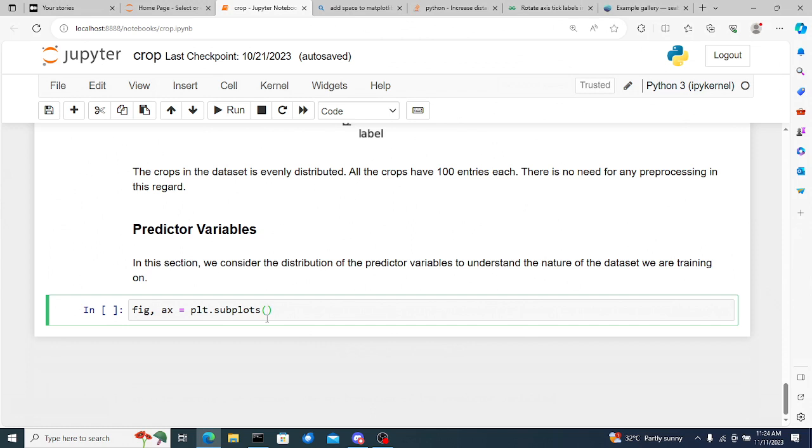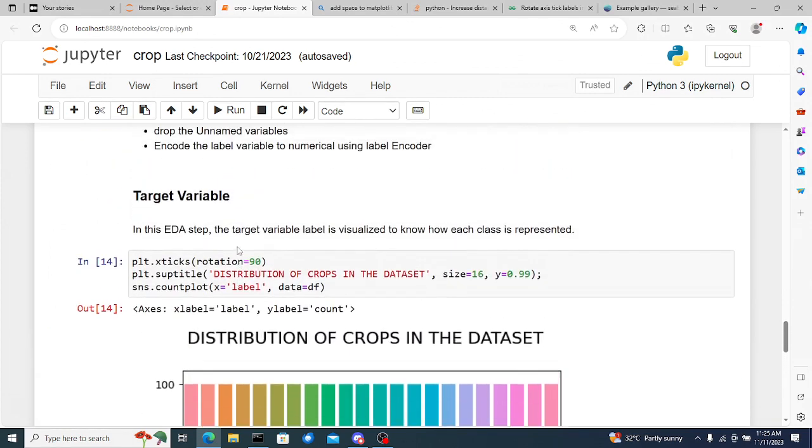Okay, you are starting from subtitle. I want to create multiple plots. plt dot, the size. I want to plot how many plots now?